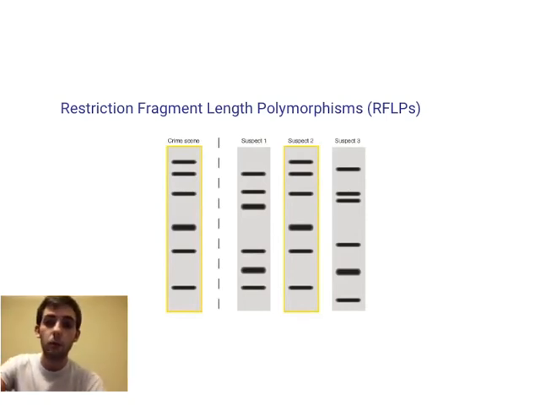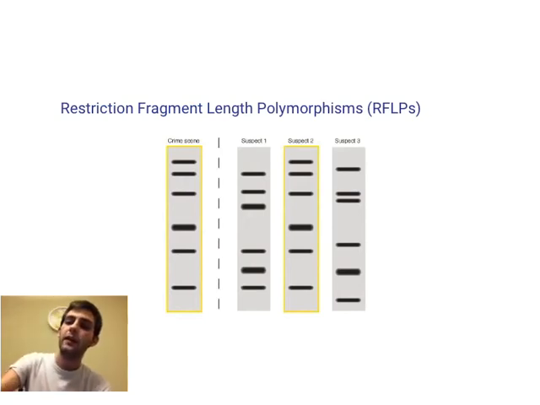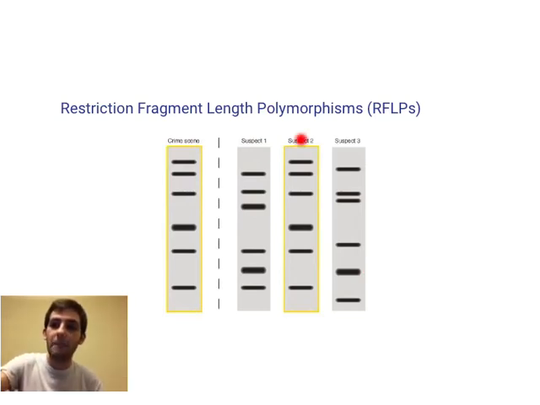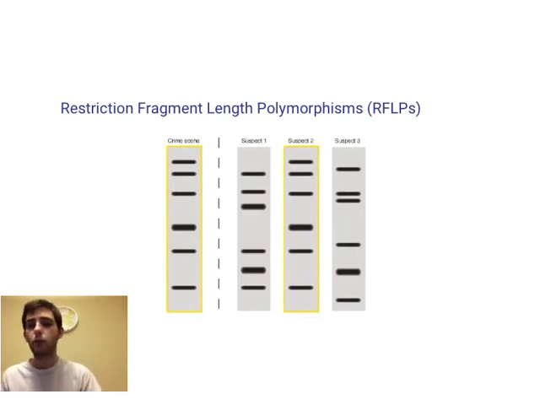And this is important when you look at a crime scene. So let's say here, this DNA sample was obtained through a blood splatter at a crime scene. They have 3 suspects. They run their DNA using whatever or however they obtain that DNA, and they use restriction enzymes, but what you can see is that you have different banding patterns. So you're going to look for the one that matches up. If you look at suspect 2, it matches the sample at the crime scene. So this is really important in forensics and identifying criminals.